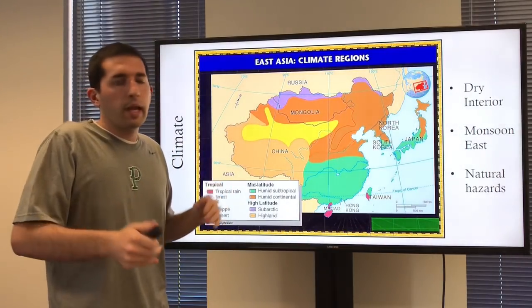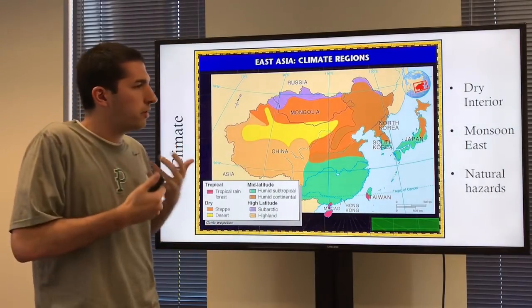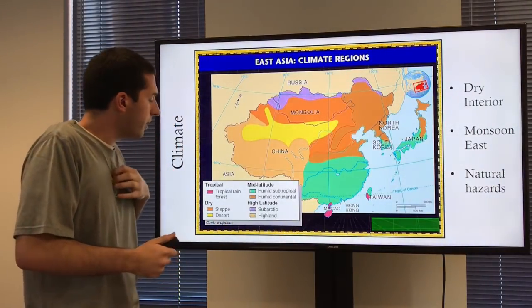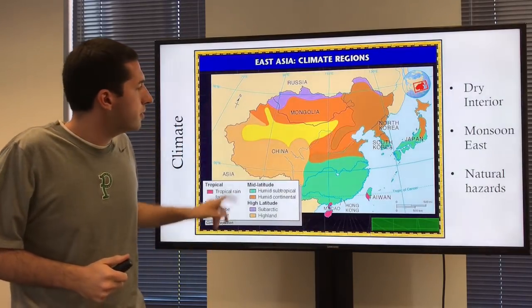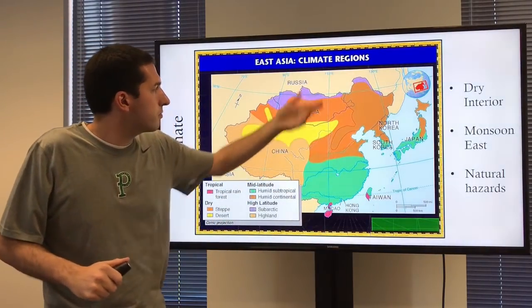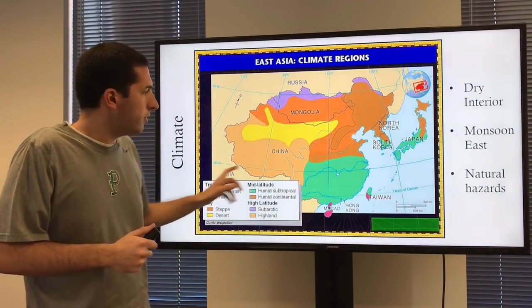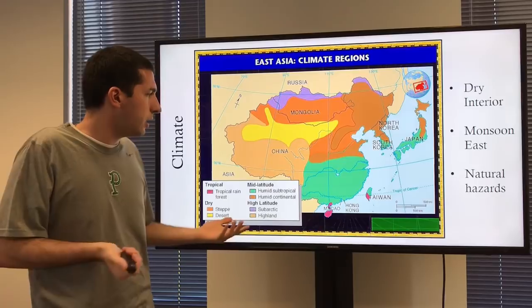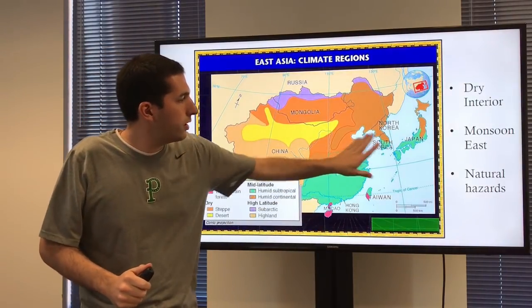Again, we're just overgeneralizing this, but if you think of some of these areas like that, for a more at-home example, as one that you might be a little bit more familiar with. Again, these areas, if you look at it in terms of their latitude, they are moving quite north in relation to the southeast part of East Asia. But again, these areas would be a little bit more favorable.